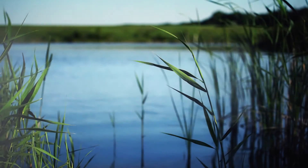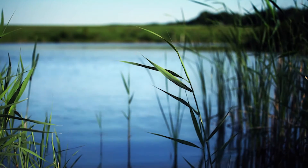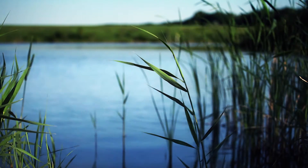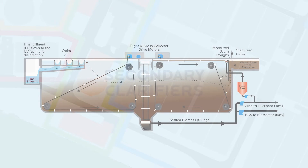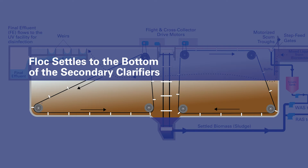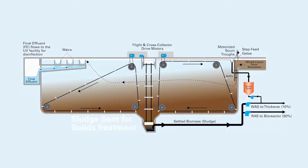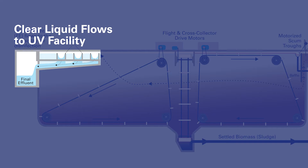It's important to remove phosphorus because it can act as a fertilizer in the river, enhancing the growth of vegetation, which ends up depleting the oxygen in the river. Ammonia also needs to be removed because it's harmful to various aquatic species. Following several hours circulating within the bioreactors, the wastewater is sent to the secondary clarifiers. The well-fed microorganisms form tiny clumps, or floc, which settle to the bottom of the clarifier, leaving a clear liquid. The settled sludge is eventually sent for solids treatment, and the clear liquid is sent for UV disinfection.